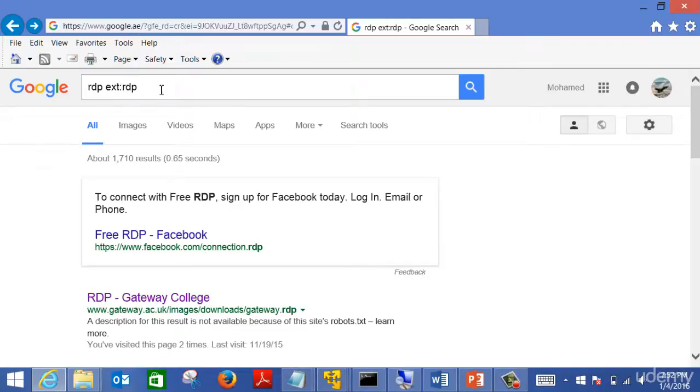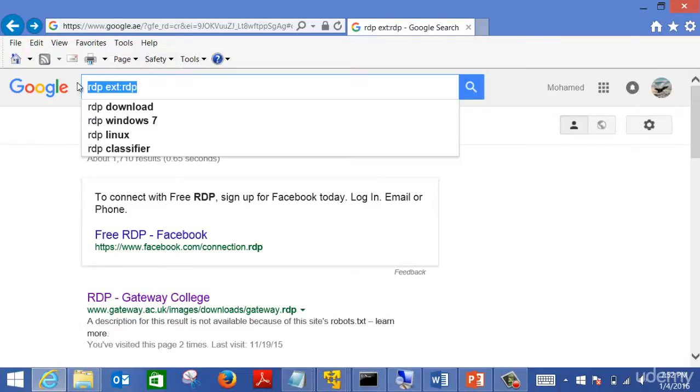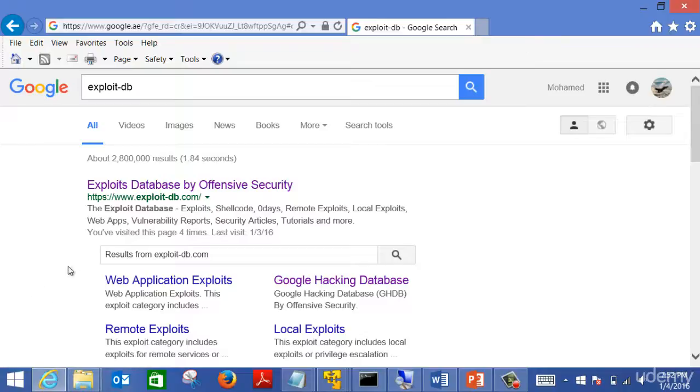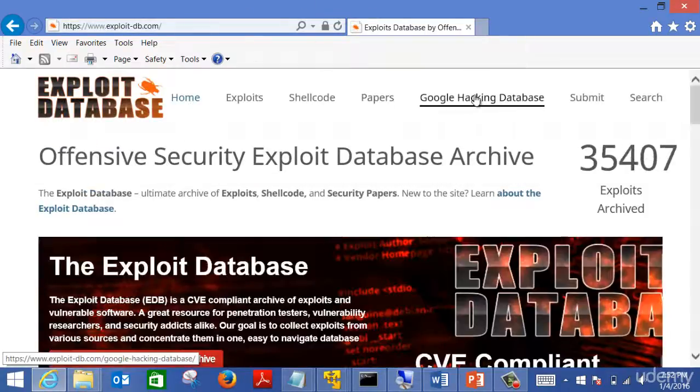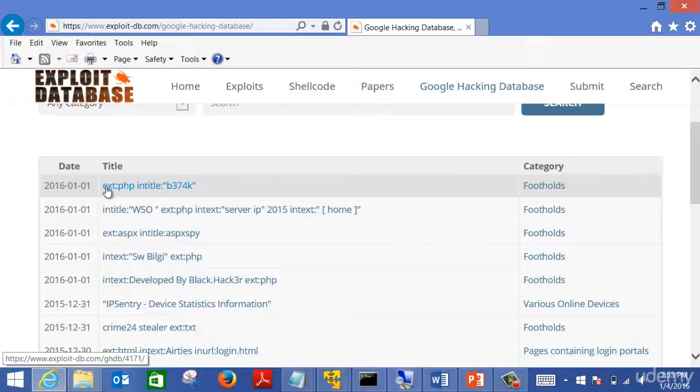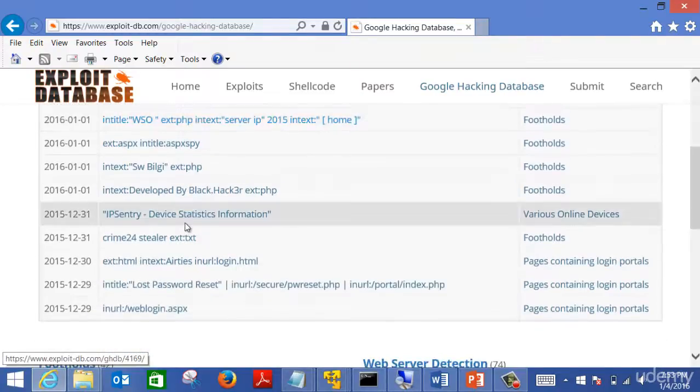You can keep searching for things like that. I'm going to share with you a website that has this kind of information, on how to search for vulnerabilities and for machines that you can hack. The site is exploit-db. We're going to use this site later on in vulnerability and exploitation. If you open this website, you're going to find a section related to the Google Hacking Database. We call these Google Dorks. I can search for that, and I can see the newest findings.